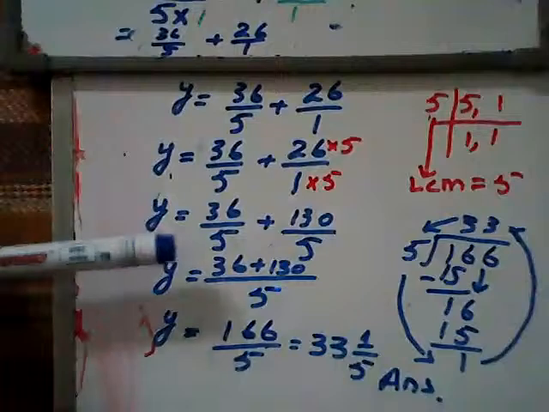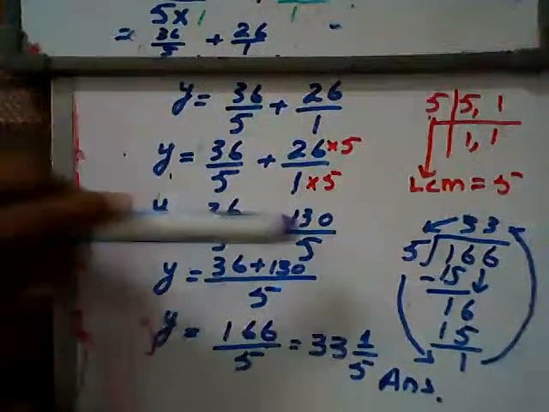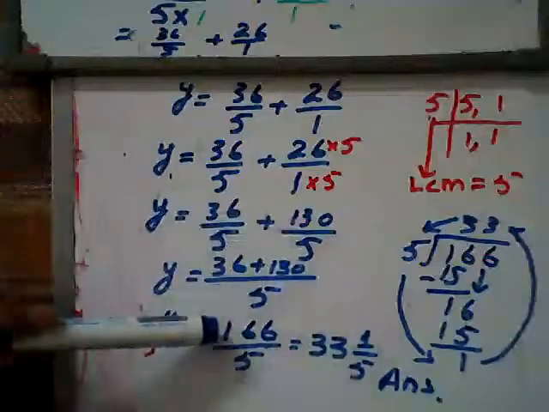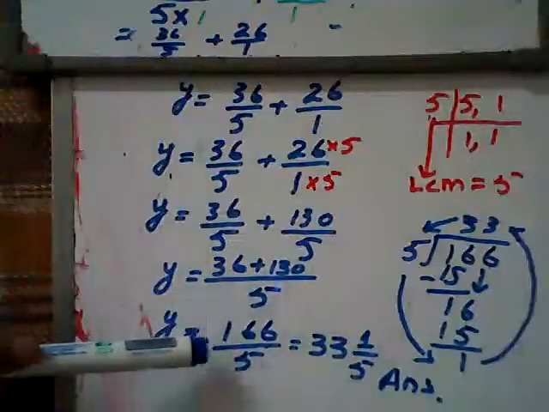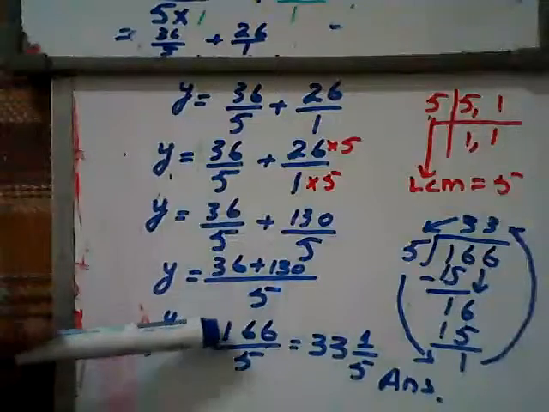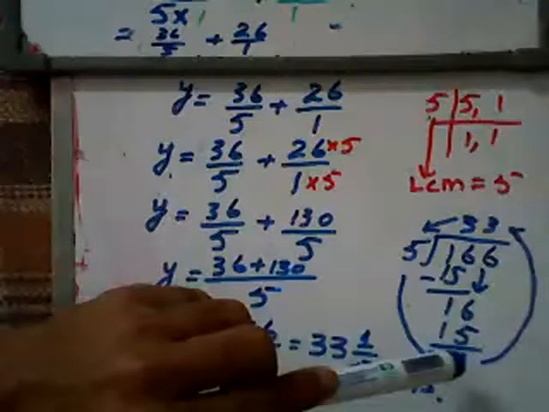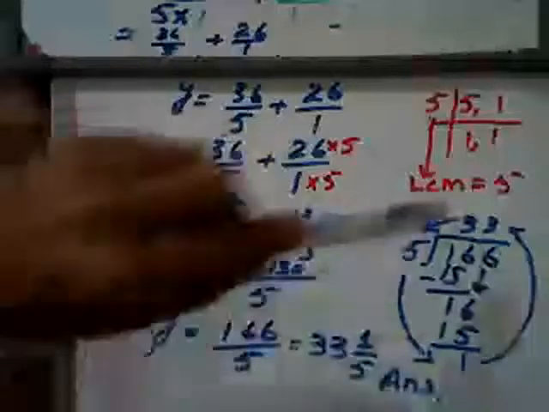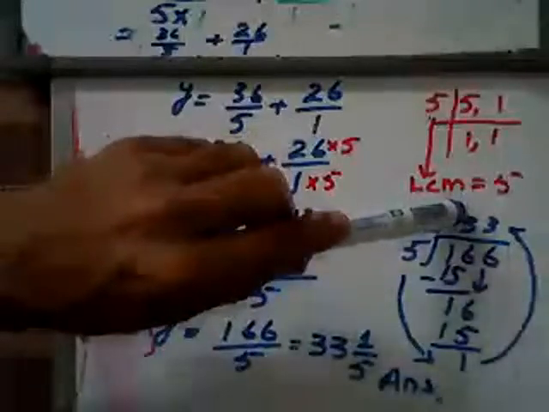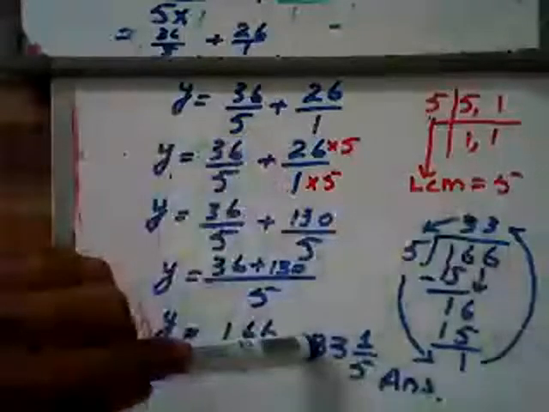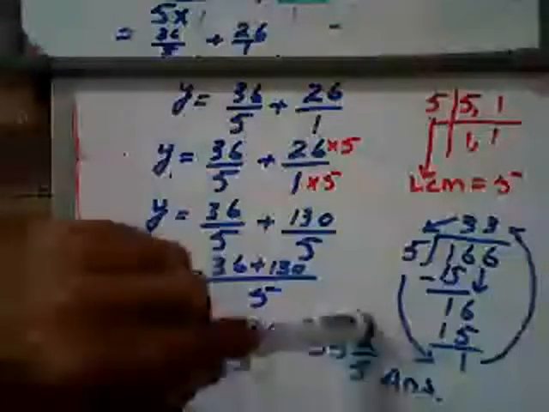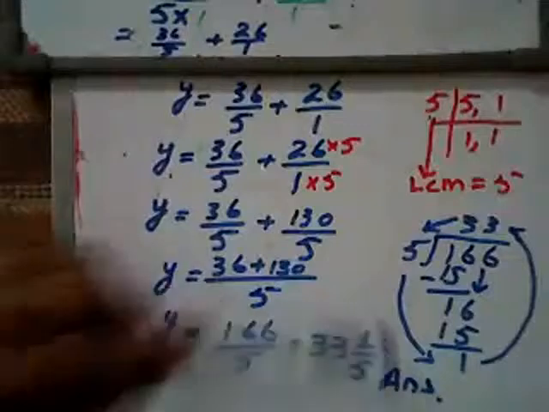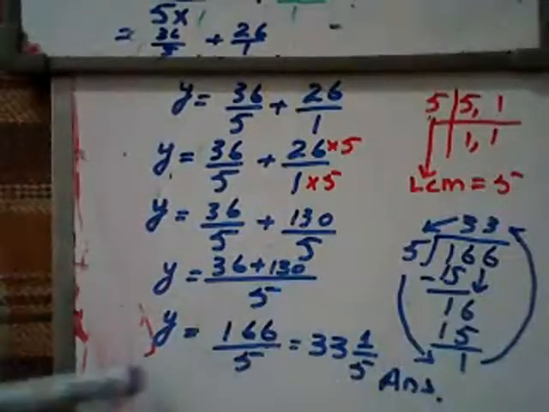Some of the students make 5 plus 5 as 10. No, only the top numbers are added, so we got this one. But here we can see that this is an improper fraction, which means the top number can be written with a quotient, remainder and divisor. The dividend is there, and we write the divisor here, the quotient, and the remainder here. So Q R D. We have done it like that. So this is our answer.